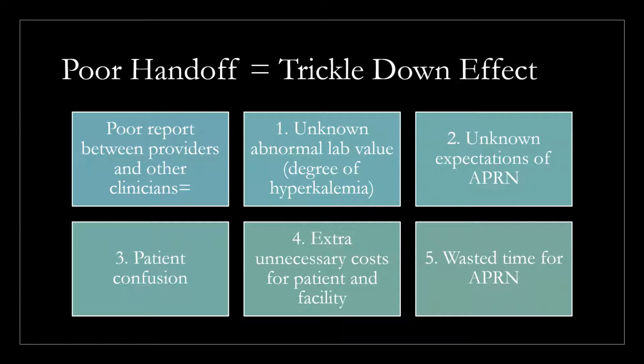She had to make phone calls to the primary care doctor's office and ultimately walk to that side of the building to speak to him directly. She had to redraw his labs, which showed a normal potassium level. We speculated the first sample was high due to hemolysis, but if it had been truly high, she would have had to make yet another transfer of care to the emergency room.